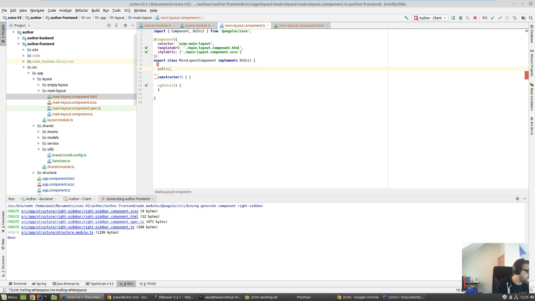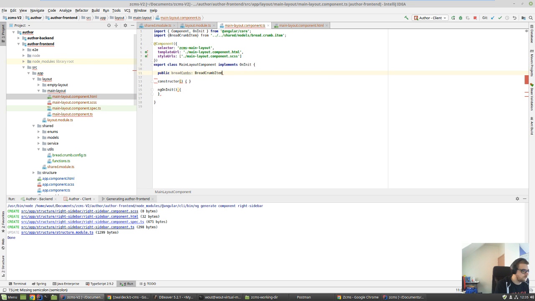We need to make it public because it needs to be available in the HTML. So we have breadcrumbs, and we initialize it to an empty array. We have a public add URL, which is null, and we have an add text, which is as well null.